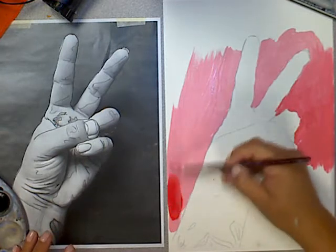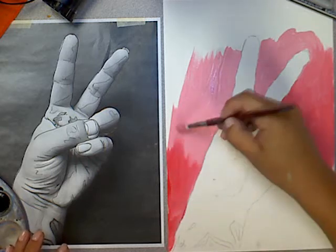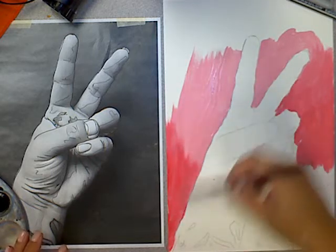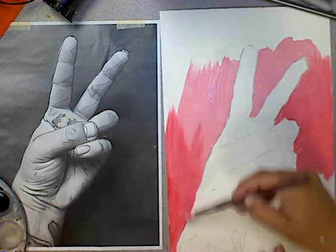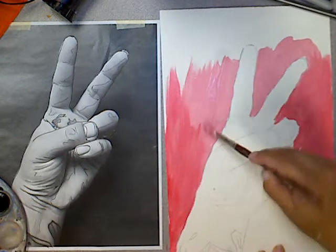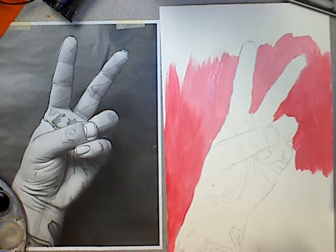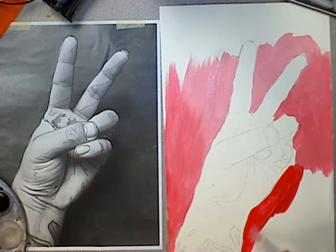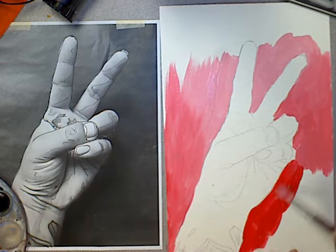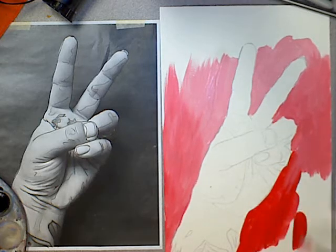When your paint is wet on wet, you should be able to blend easily. Remember, when you're using your brush, don't push down hard. Just be gentle. We're just translating the value. And on the very bottom, I'm not going to add shade into my red, I just want it to be bright, so I'm just keeping mine pure red, 100% saturation.